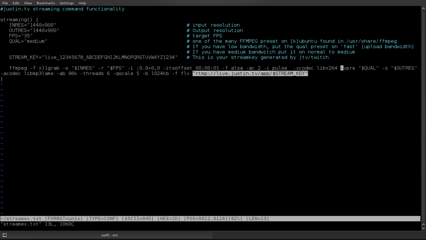But setting it up in this format, so that it's in a function, keeps you from having to type all this stuff in every time you want to stream. This is the easiest, most simple way to do it. I don't even really have to click on an icon to start the stream, because I always have a command line open. So I suggest that if you're not comfortable with the command line, and you want to cast to JTV or Twitch, let this be one of your first forays into the command line, and let this help you understand that it is a good place to be, because once everything is out there and put in, it is to your specifications. It works for you, not some factory presets.